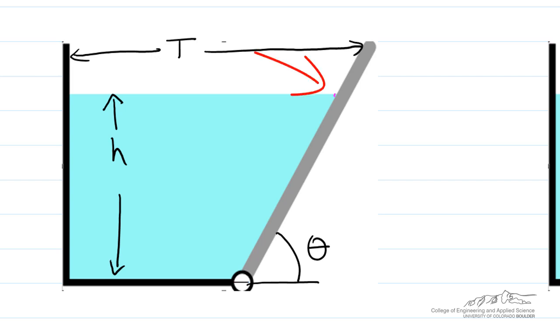The pressure here at the surface of the water is assumed to be zero. We're going to ignore the air pressure because it's on both sides of the gate so it would cancel out, and we're looking at forces that cause the gate to open. As we get deeper in the water, the pressure increases linearly with depth.